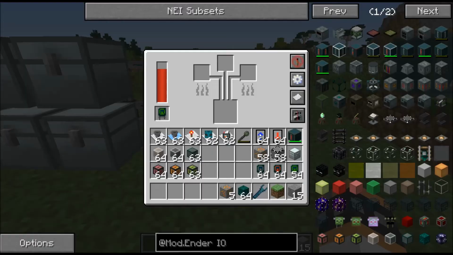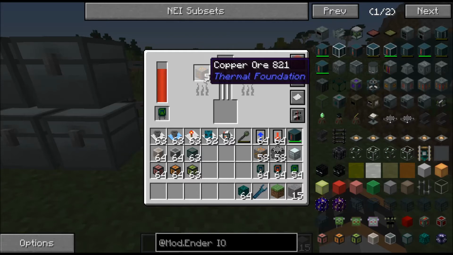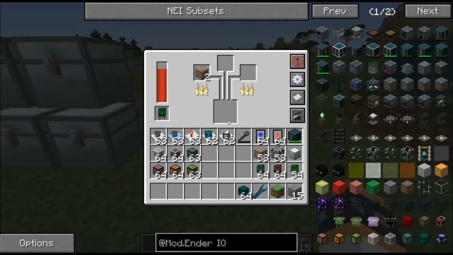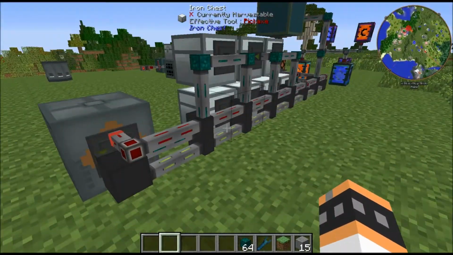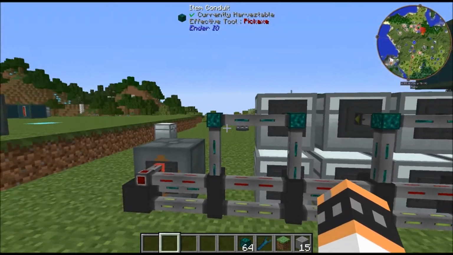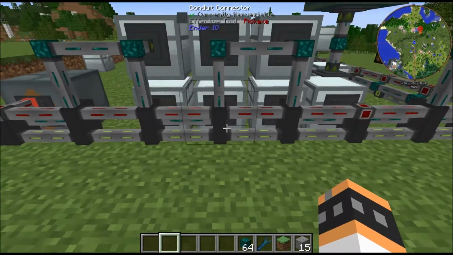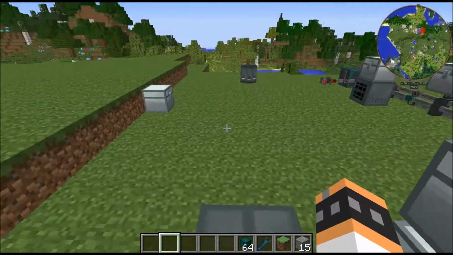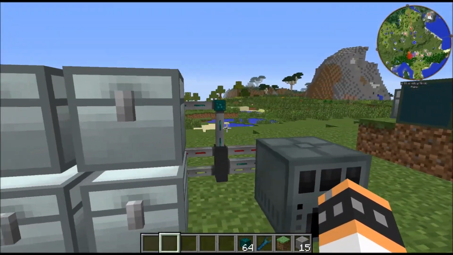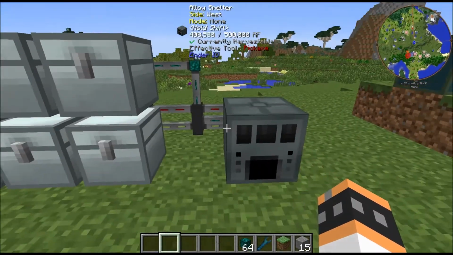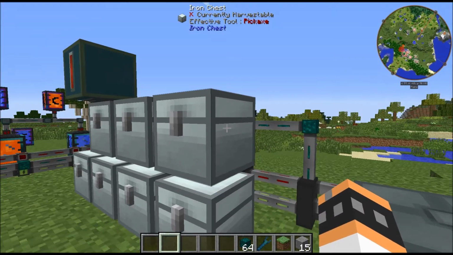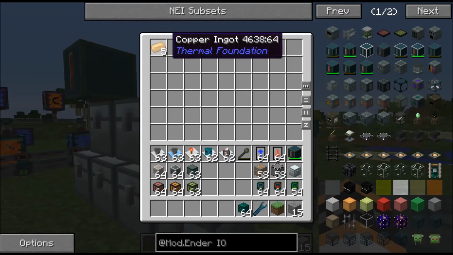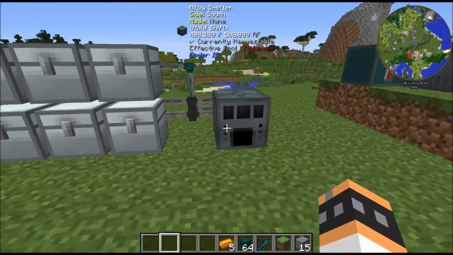So let me just show you real quick. If I put this copper in here, as it smelts, it'll automatically, I got it rigged up through here, and it goes into this chest, then to that one, and it zigzags through this set of chests. It'll go to the first one that it can find, which is this first, it goes there, there, there. So this is the first one it can find. It'll go right into there. That's without any filters at all.